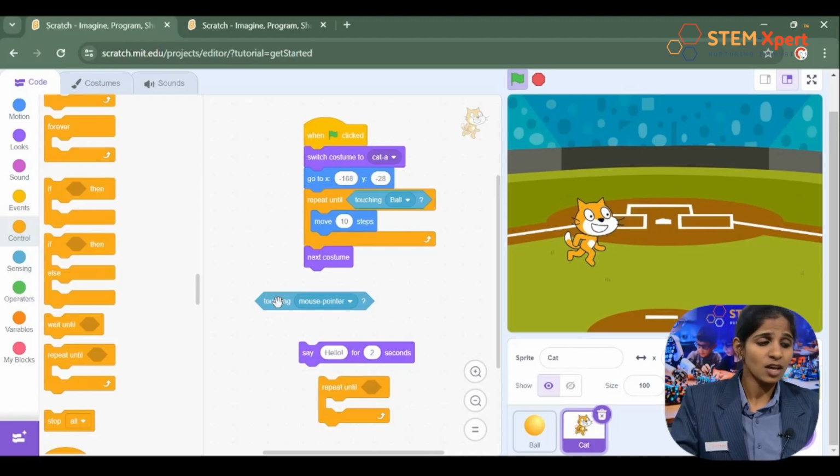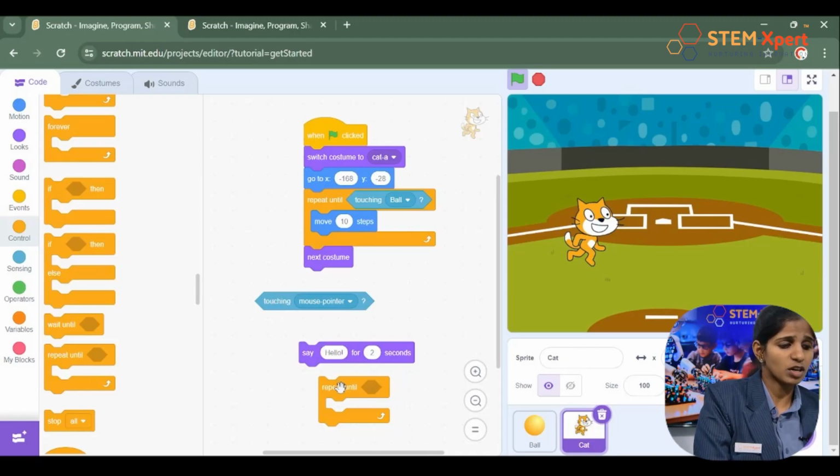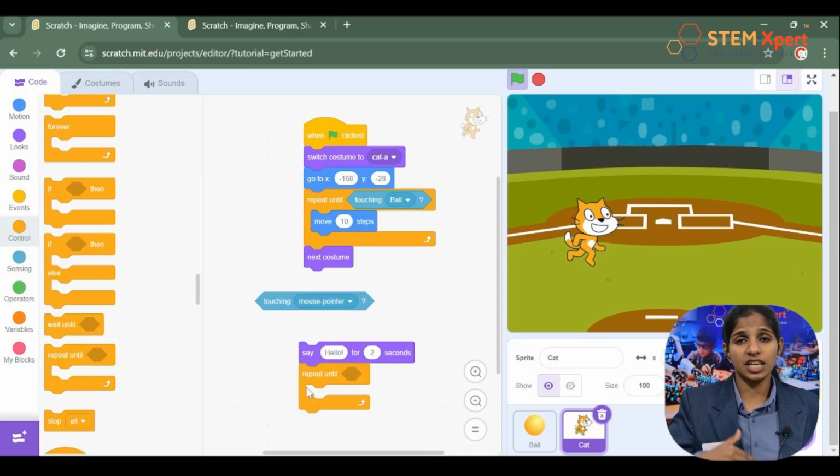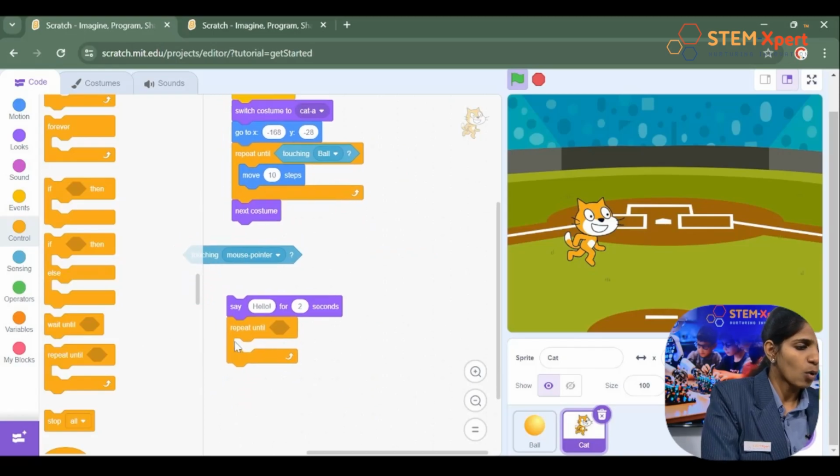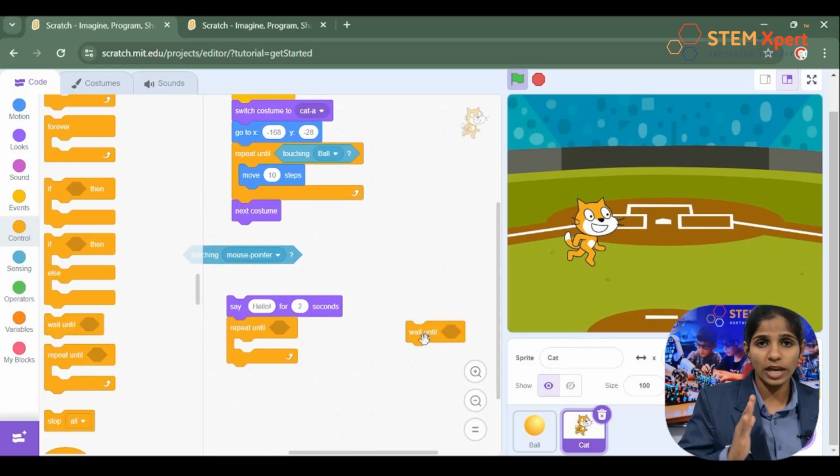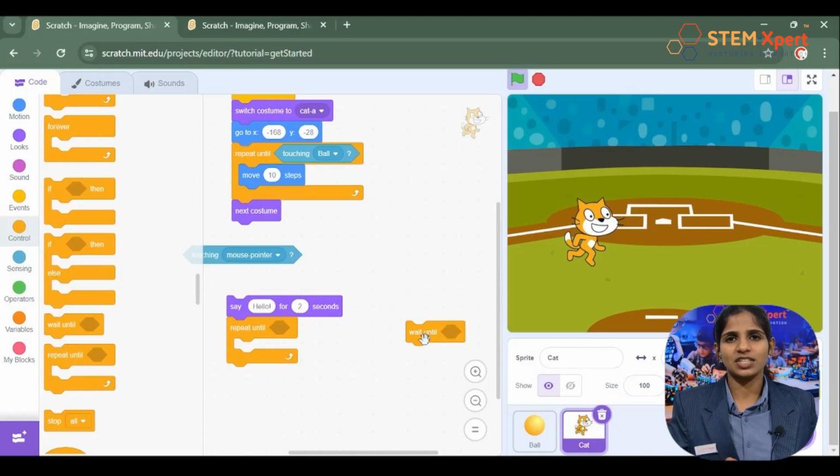The purpose of repeat until was to repeat an action again and again until a specific condition is met, and the purpose of wait until is to wait until another condition is met, right? Yes. With all these concepts, we learned an animation which is kicking a ball. Do you remember that? Yes.